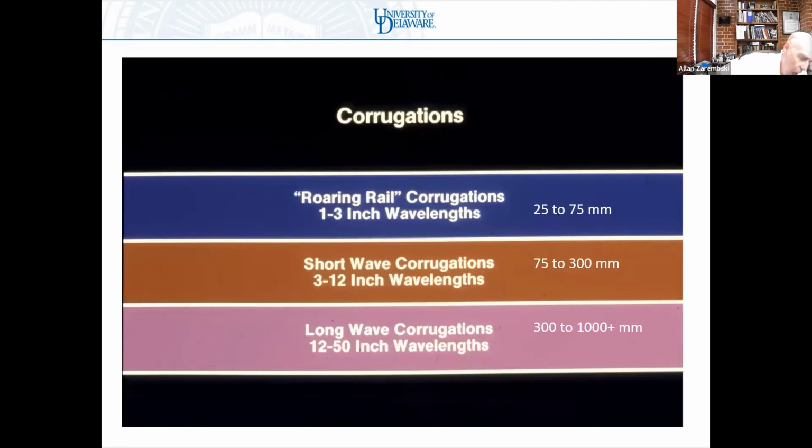Okay. I break up corrugations into 3 broad categories. Other people I know break it up into 7, 12, 15. I have a book called The Art and Science of Rail Grinding, which really talks about rail grinding. I know Israel Railway has several copies of it. I'm not sure if any of the metros have copies of it. There's an entire chapter, though, devoted to rail defects alone, and it shows several different definitions of corrugations.